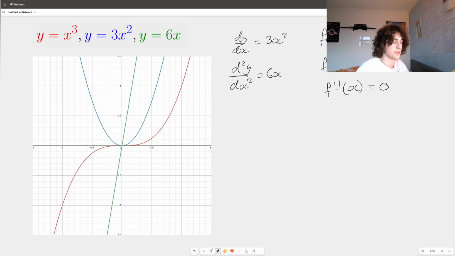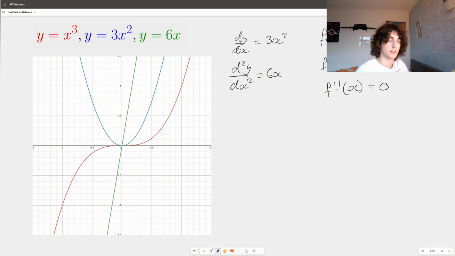Well, the second differential is where you have differentiated your first differential. So what does the first differential mean? Well, it's the rate of change of a function with respect to a certain variable. In the case of y equals x cubed, it's the rate of change of the variable y as you change x. Essentially, it is the gradient at any point on the curve, and you can use 3x squared to find the gradient of x cubed at any point on the curve x cubed.